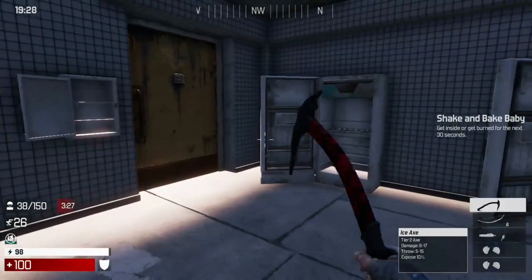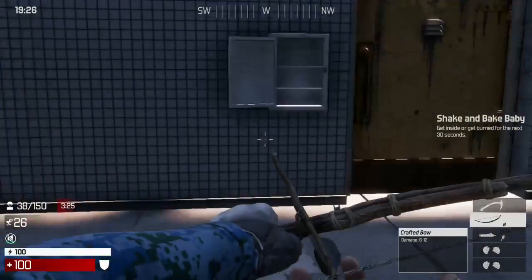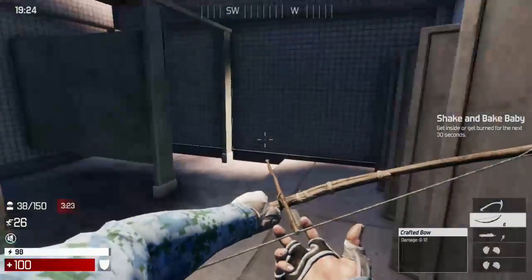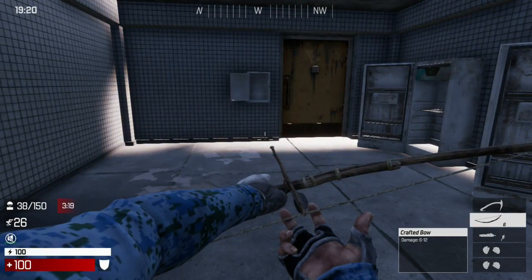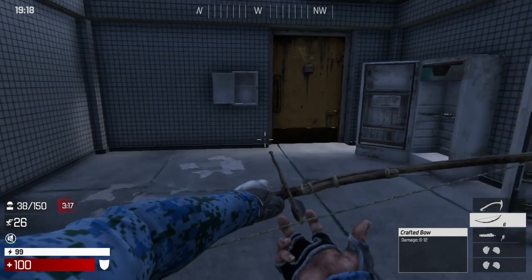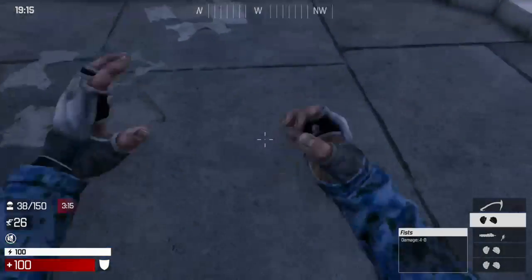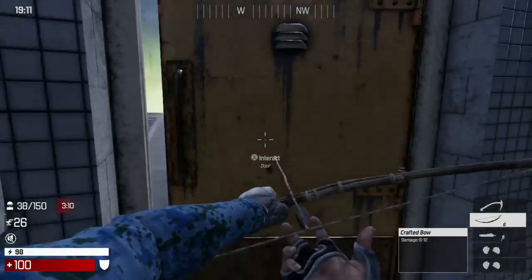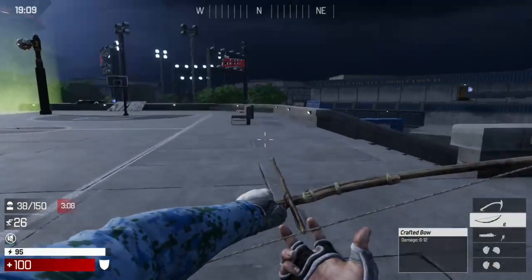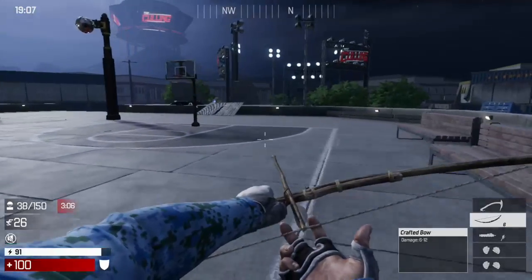And let's go back to range weapons. So range weapons like bows and arrows or crossbows or even guns, if someone hits you with a melee weapon while you're holding a range weapon, you'll drop it. It'll get knocked out of your hands. A lot of people are confused by that. Like, why is my bow and arrow getting knocked out of my hand? It's because someone hit you with a melee weapon.